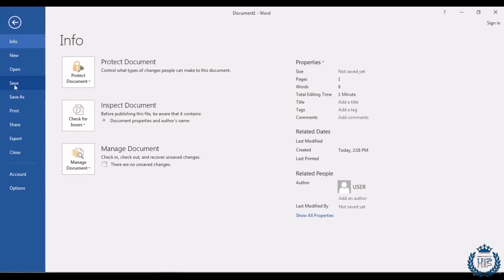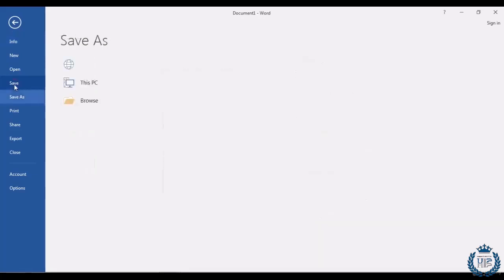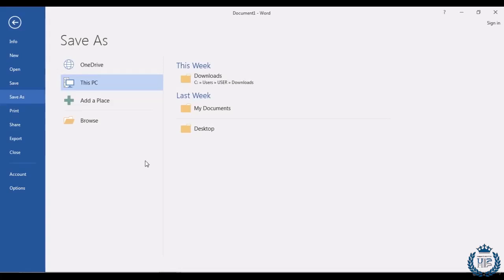I'm selecting the Save option. Here, you have to select the path where your document will be saved in your computer. If you want to save your document on the desktop, you can select desktop, but basically the documents are saved in the My Documents folder in your computer.